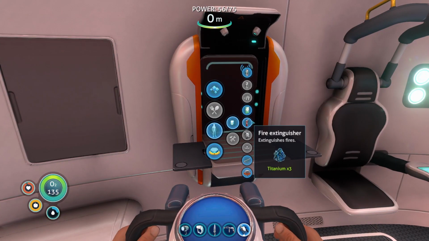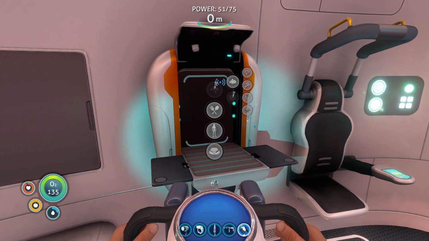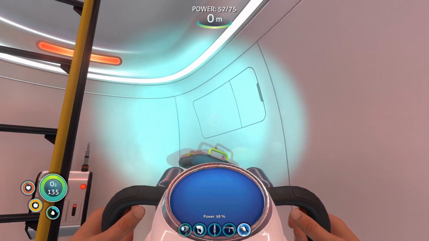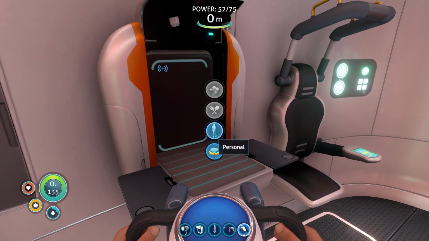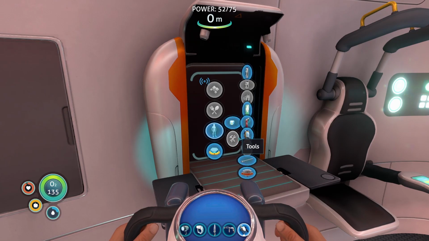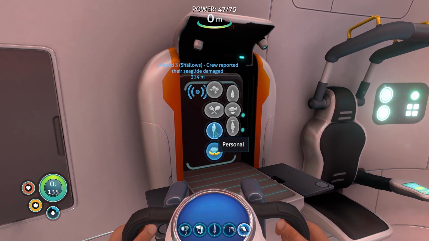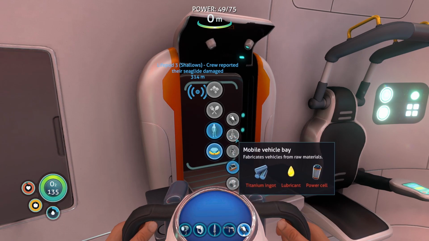Let's try building the rebreather. Wiring kits. They're very nice. And it actually has a flashlight mounted in it. Sweet. I no longer have to use this. Alright. So this is very sweet. Oh yeah, I need to go find some more water. Alright, the rebreather. I got it. Nice. Very, very nice. So what we're gonna focus on building is the mobile vehicle bay next.